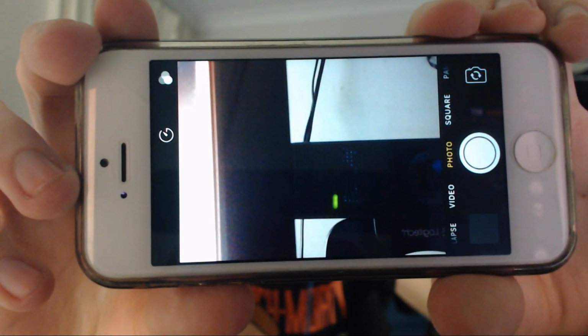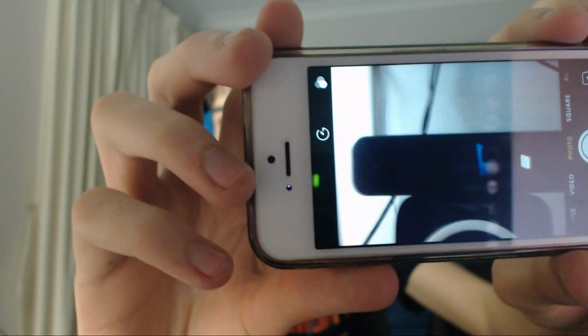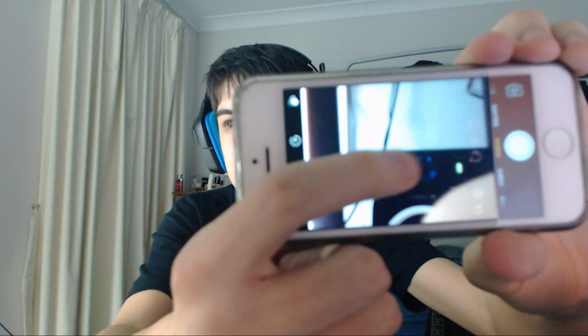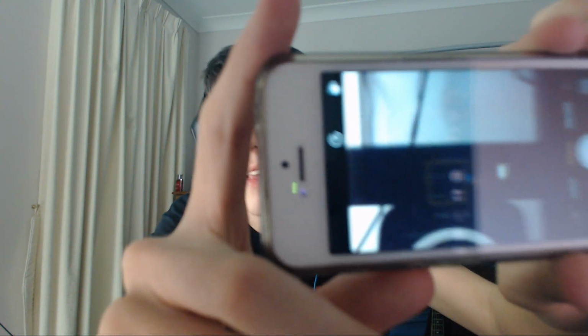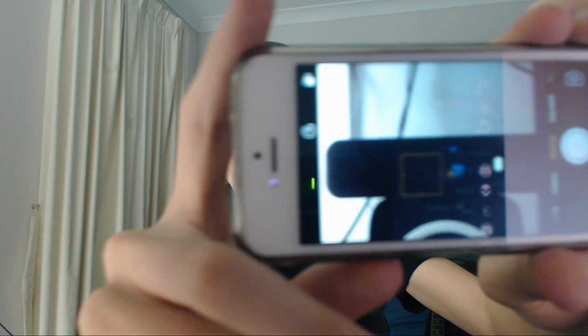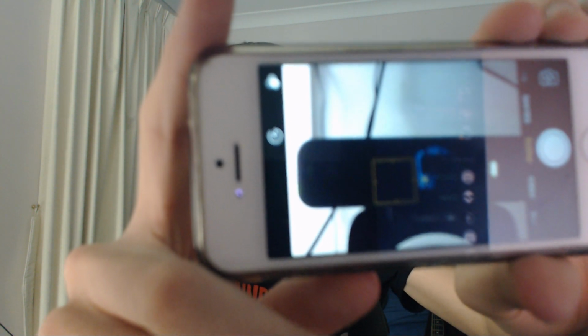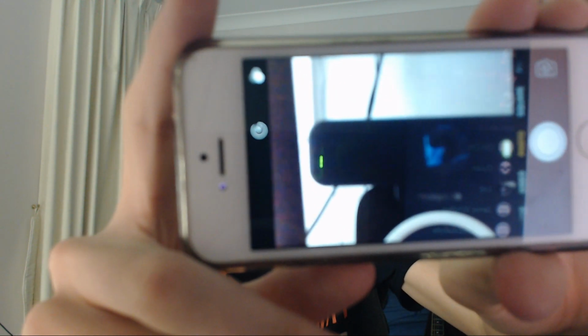Now, how do I use my camera? How do you guys see me? Let's see if this works. I'm going to try to show you guys with my phone camera what camera I have. Wait. There it is. Do you see that? That's the camera. It's really difficult to see. It's almost impossible to see. There's no way that you guys can see that. Okay, well, that was a dumb exercise.